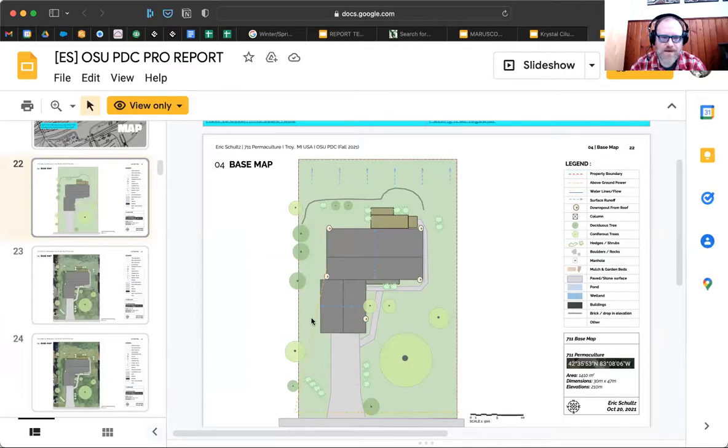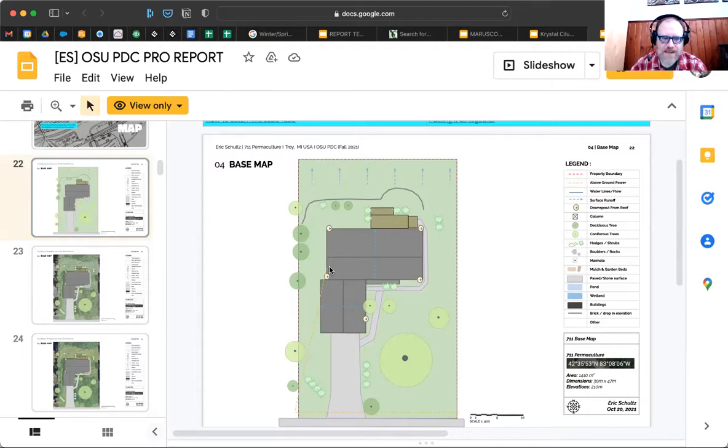We're missing our water spouts here, so we don't know where our water is. We do have a dotted line of above ground power, but I don't know where water comes in. I don't know where sewer goes out. I don't know if there's a telecommunication line. Especially in urban settings, these are all things we really want to know. It's an important piece to come in.